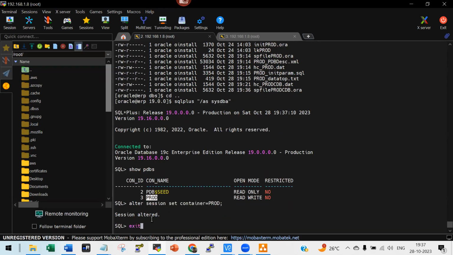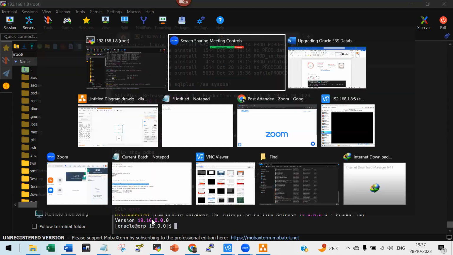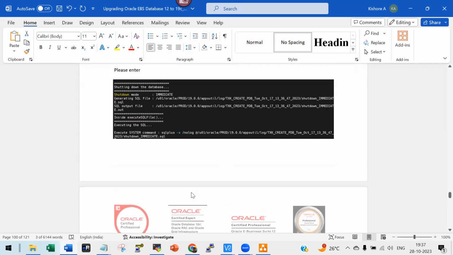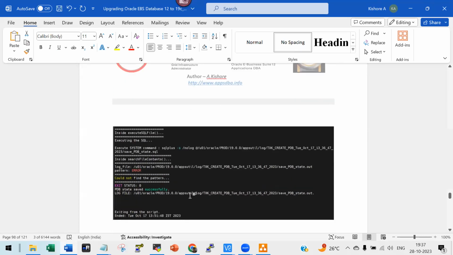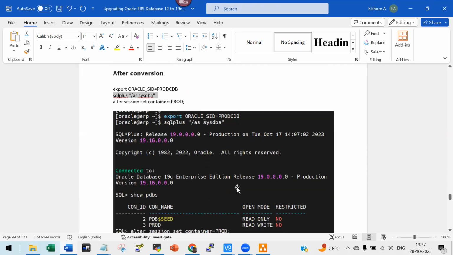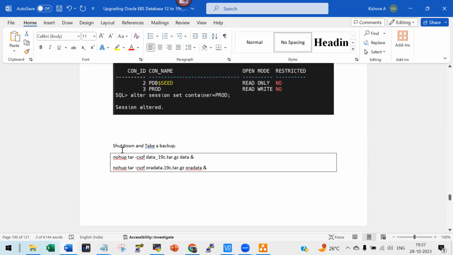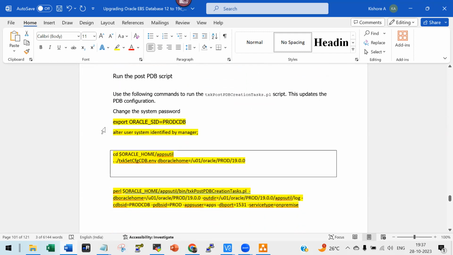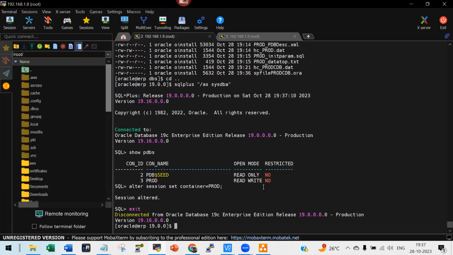Not now. We have to run one more script that will create the environment files, so then we'll get 2 environment files, right? Okay, let me see where we are. This part is completed. After conversion, we are able to see this. Take a backup. So now this is the script. Very important script. This only will create 2 environment files for you.